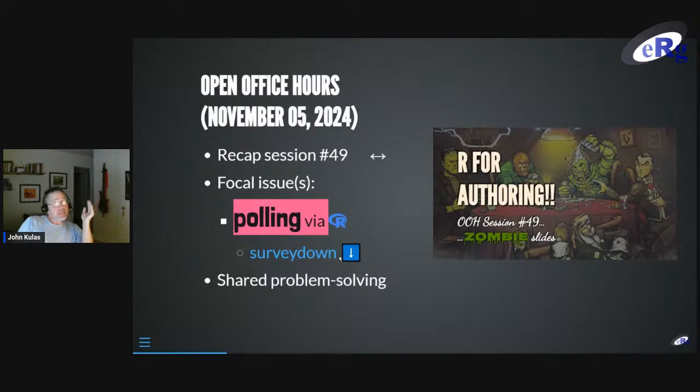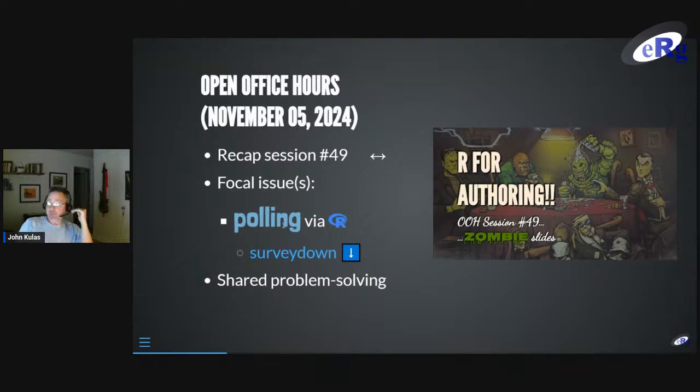Some of the ins and outs of just creating your survey. We'll see what kinds of items we can generate, and if there are any limitations that we can identify. I've actually been using a different R platform to create surveys, called FormR. And so I'm very interested in checking out surveydown. This will be new to me, but I'm curious to see if I can apply it in my week to week or month to month activities, because I do end up working with quite a lot of surveys. So we'll be checking that out.